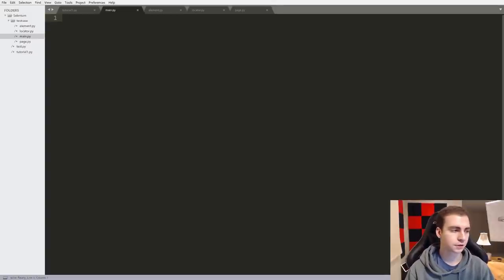This is just going to make it way easier and more organized, and you'll understand the benefit of this as we go on. So the first thing we're going to do is start coding out the main.py file. We're not going to code the entire thing, but a majority of it. We're going to start by importing unittest. Now unittest is built into Python. You don't need to install this.